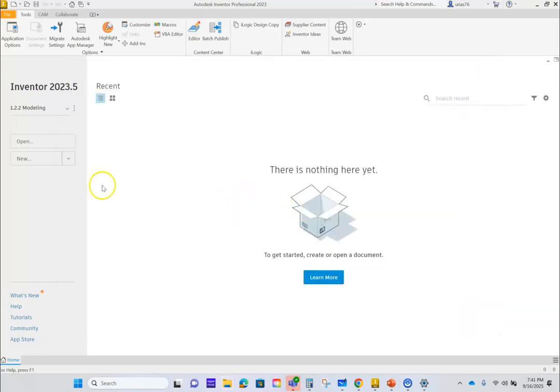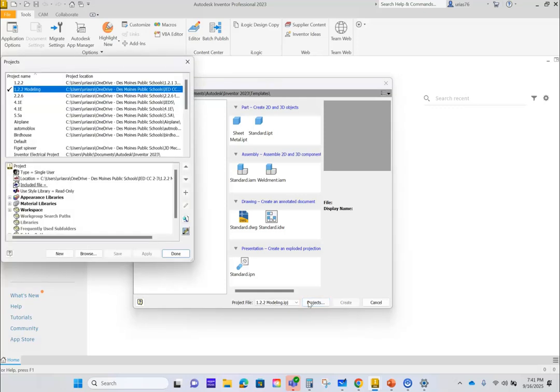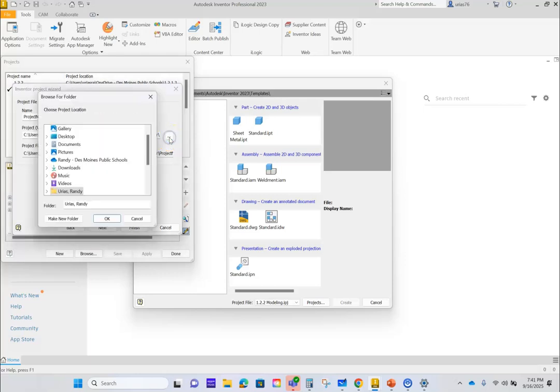Once you've done that, then you would go through the process of creating a new project. How you would do that is you would go New, you would click on Projects, then you would go New, you go Next, you click on the ellipse here, go browse your folder and go find the folder. So again, I have mine in IED, doesn't matter which one depending on what class it is.